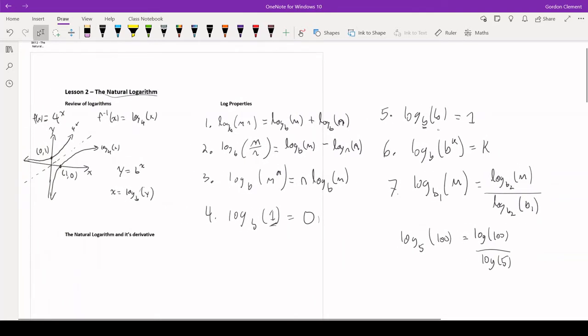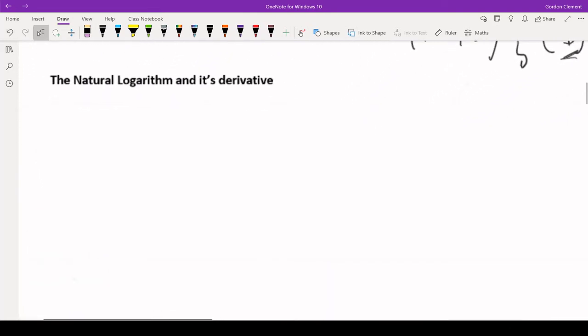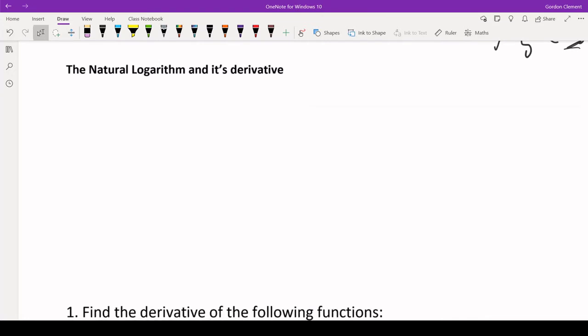So with that, we're going to look at what's called the natural logarithm. In the first lesson here, we had this cool thing where we had y equals e to the x. The inverse of that, maybe I'll use my inverse notation, the inverse of that function would be log base e of x. So that's the inverse of e to the x.